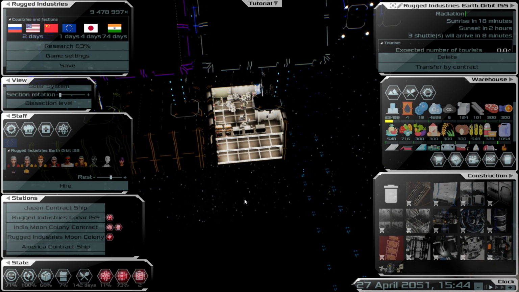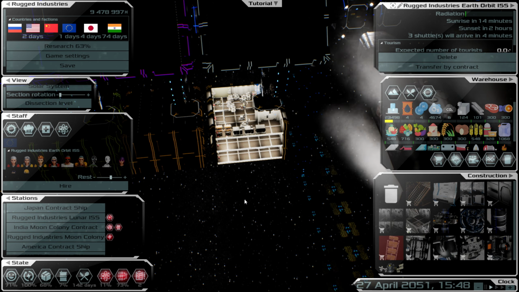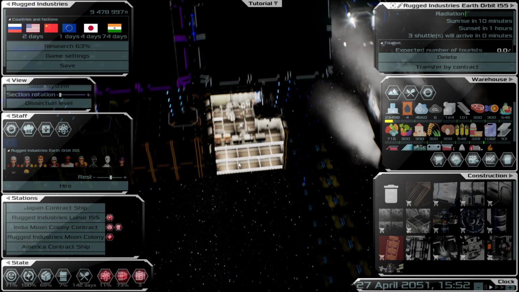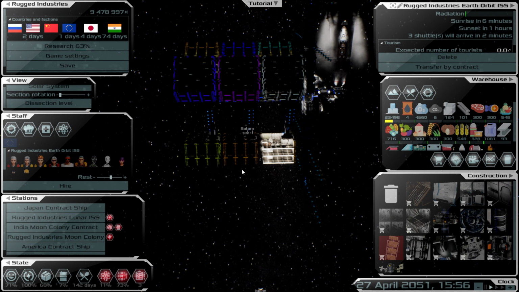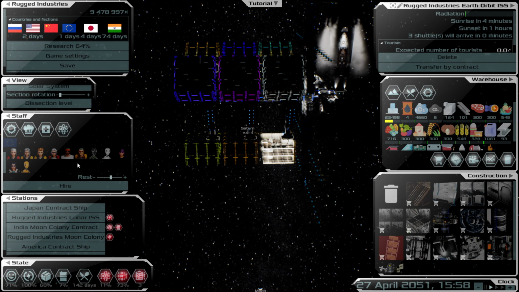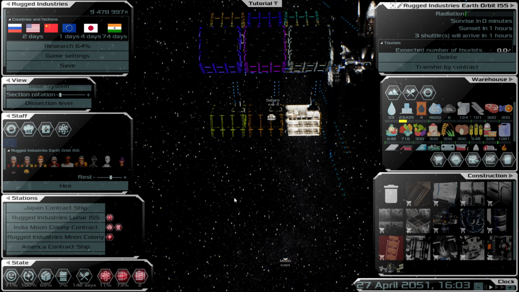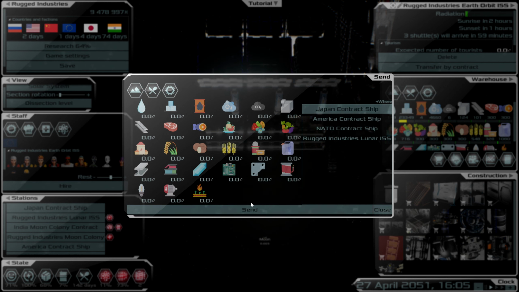So, what is it doing there? Oh, we're producing more fuel. We went back and forward with stuff, which is fine. And we've randomly resolved our problem with our machine as well, which is nice. Right, let's send over some resources to.